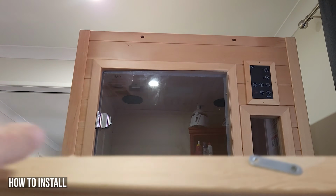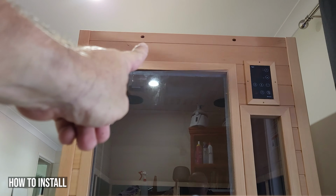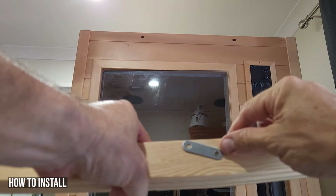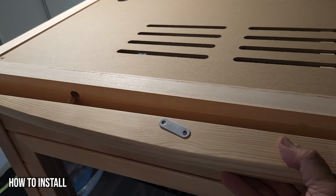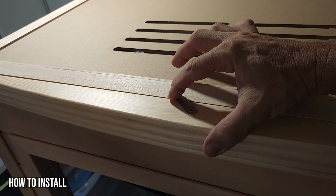Next we're going to just put up some accessories. Here is a section that actually fits up at the top there in the 2 holes. It's got 2 dowels and it has this little latch that goes out that you need to put a screw through. We'll put our latch across.